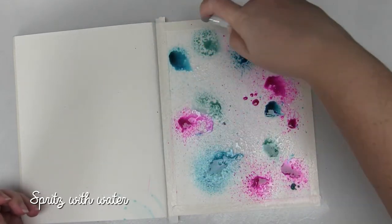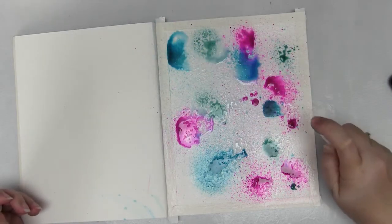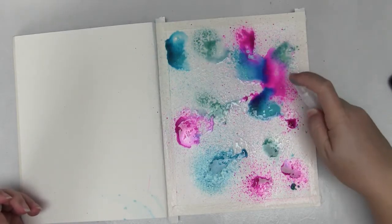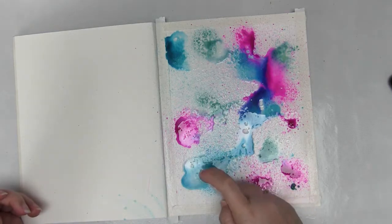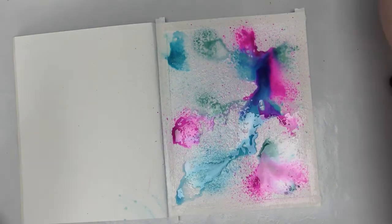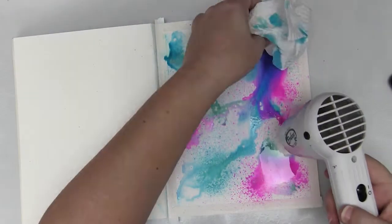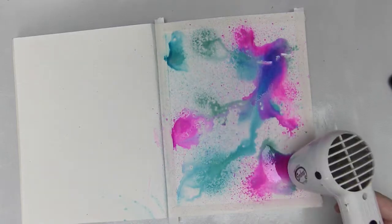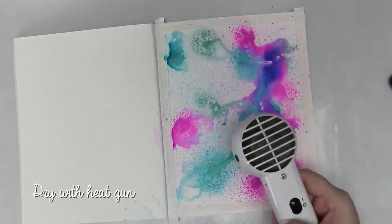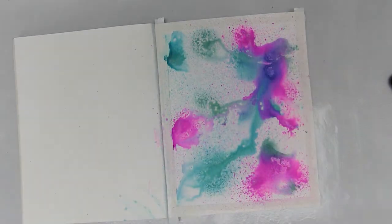Now, the matte gel will remove the shimmer from these just a little, and it can change the colour just slightly, just so that you know. Spritz the colours with some water to move them around on the page, and once you're happy with the look, dry with a heat gun. You'll notice that doing this will actually set the patterns and the colours into the matte gel, and you can get some really beautiful effects.